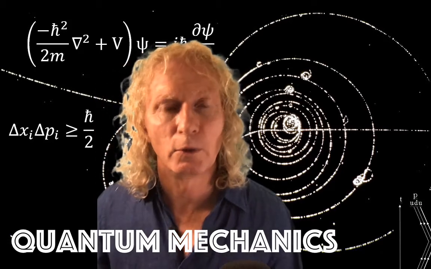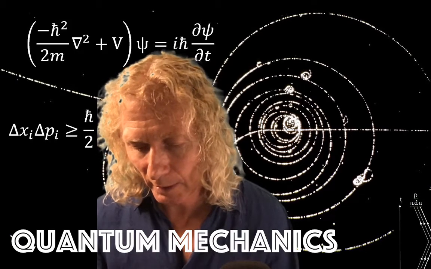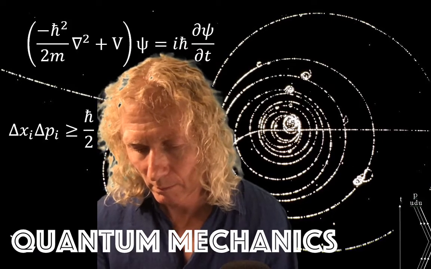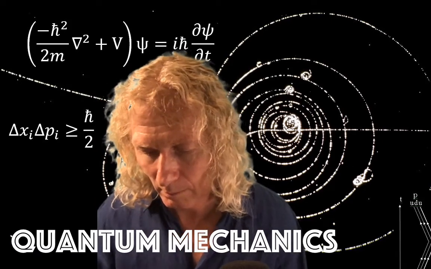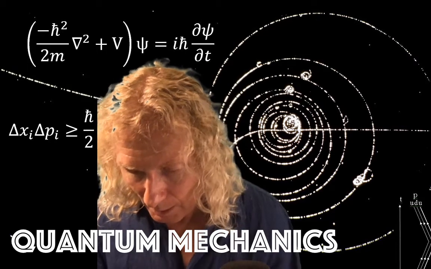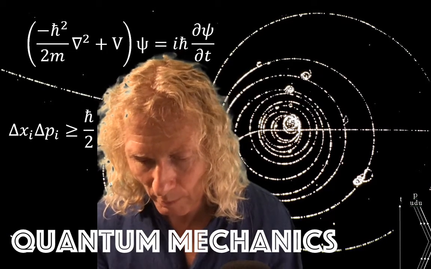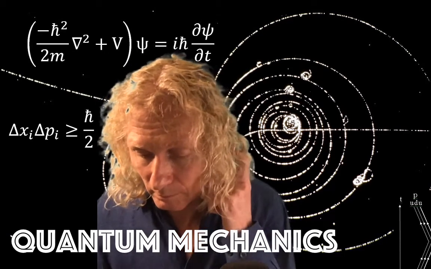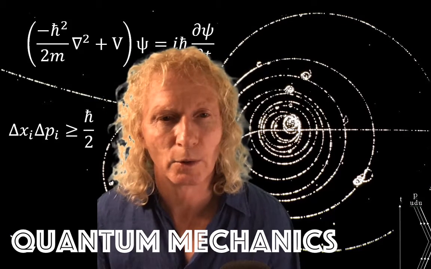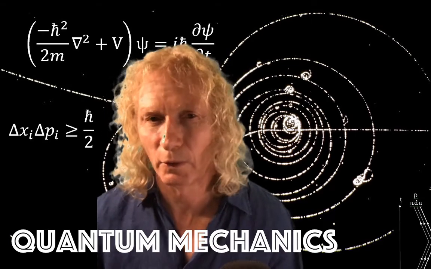So we use the same trick we used earlier when we derived the probability current. For the terms involving d psi dt, d psi bar dt, we use the Schrodinger equation and substitute in to this expression, and then what are we going to do? Well, look, this is made for integration by parts and hermeticity. Remember that v equals 0 for the square well, and we go through the calculations, and we end up with the expectation value for momentum as stated in the theorem. So this is a good exercise to go through.